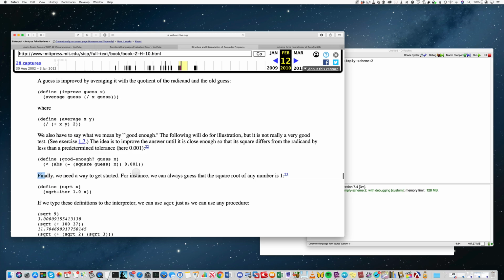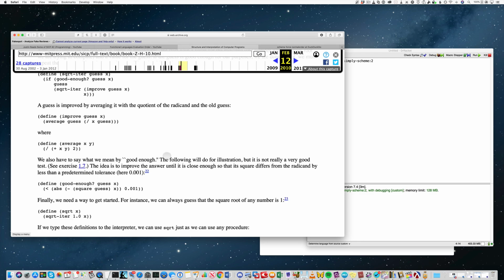So then finally, we need a way to get started. For instance, we can always guess that the square root of any number is 1. Define square root x. Oh, I see. So if you define this, then this will pass in 1 as the guess, and then whatever number you're trying to find the square root of.